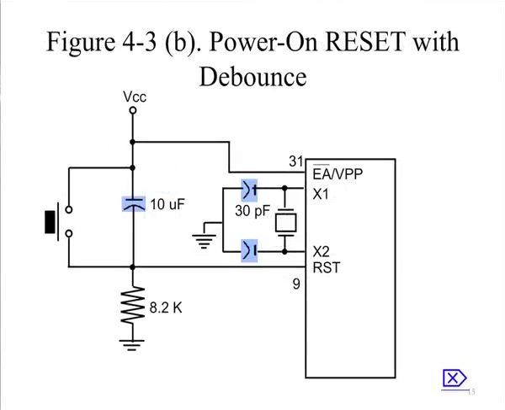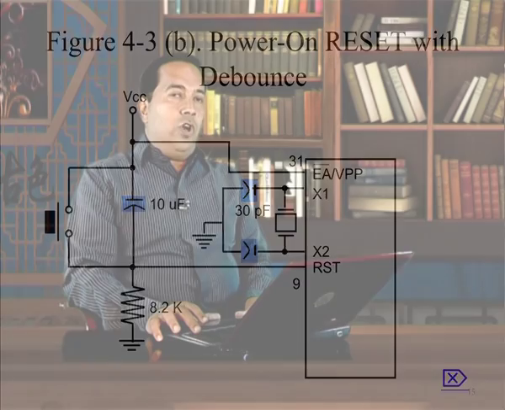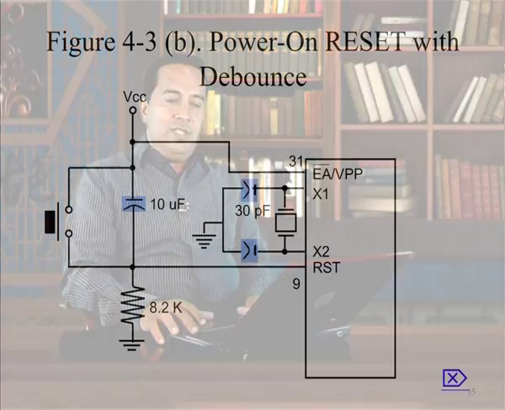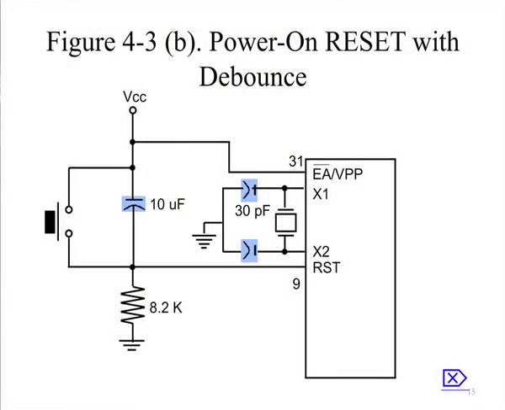Then we can have the power on reset circuit with a debounce. Debounce means when we want to reset externally, then we provide a key which is automatic debounce, that is, when we release the key it again goes back to its normal condition. The circuit is more or less the same, with a push to on switch connected in it.